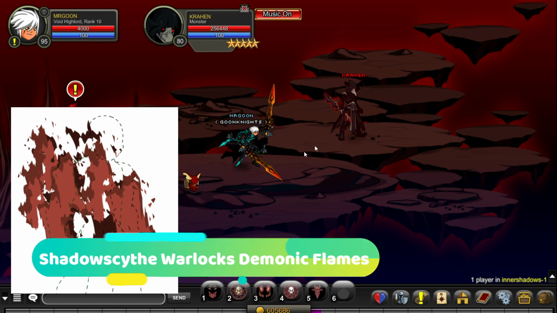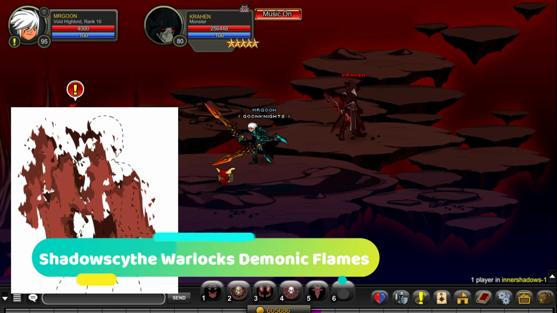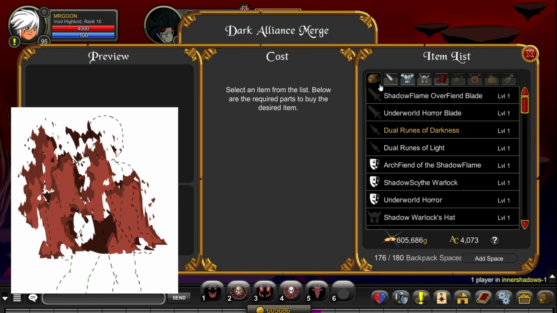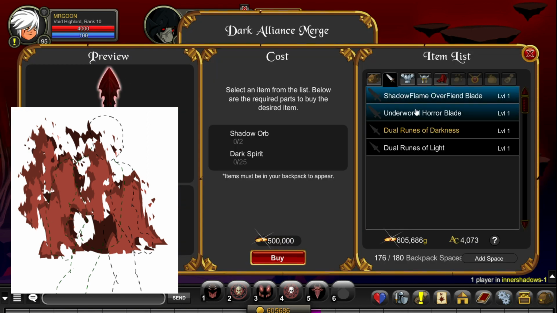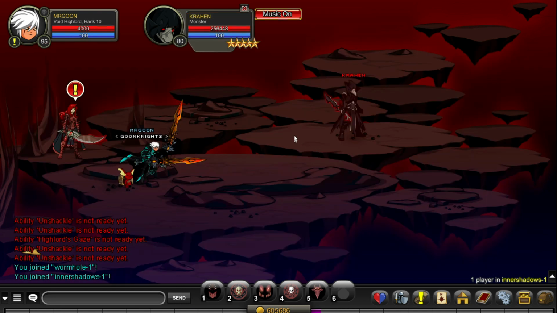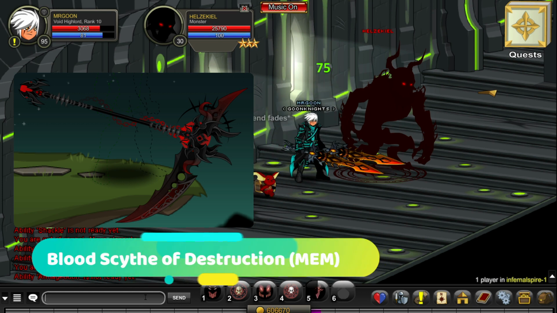Next up we have the Shadowscythe Warlocks Demonic Flames from Join Innershadows, and it is dropped by Krahan. So if you do want to head along and grab this, I'd recommend it. There's actually some nice merge shop items here as well if you haven't already, such as one of the Overfiend blades if you do quite like collecting those ones as you go along.